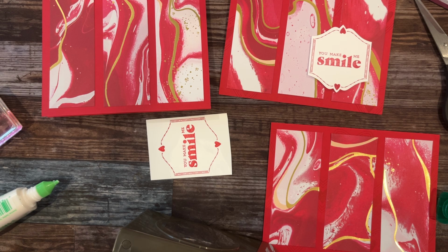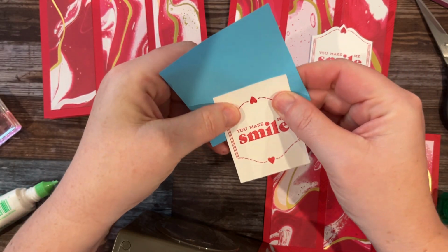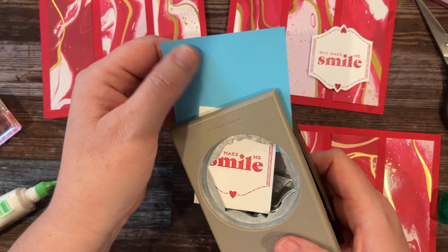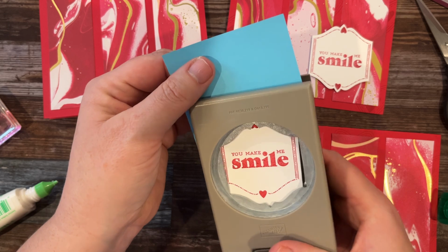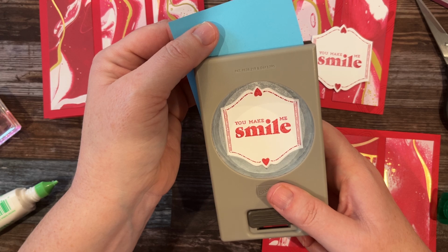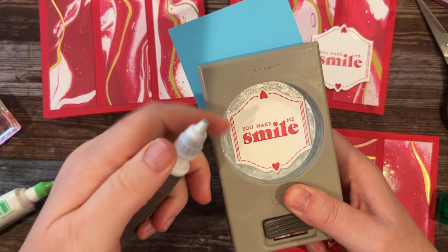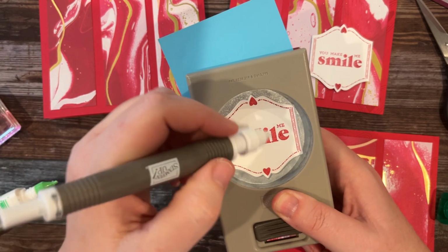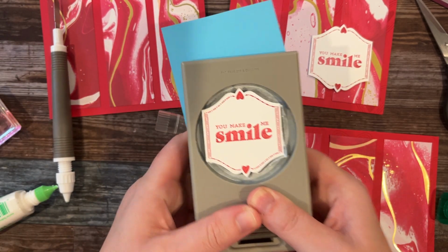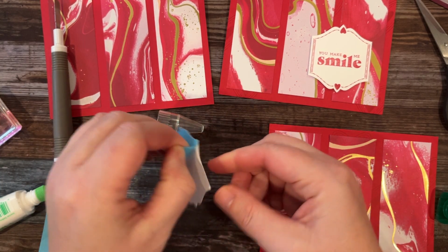The other strategy I wanted to show you was sometimes when you're using a really narrow piece like this, I put a Post-it note on it. What that does is it helps me to get it in here and align it a little bit easier, right? So I'm not having to fuss around and move it and touch it. The other thing you can do is use the putty end of your Take Your Pick tool to adjust it a little bit there. Perfect. And if you punch some of that, that's okay, because you can just peel that off.